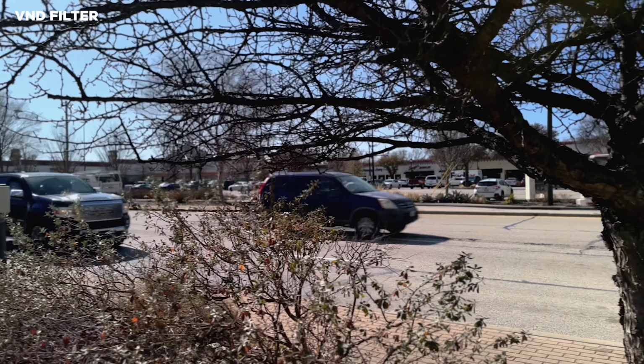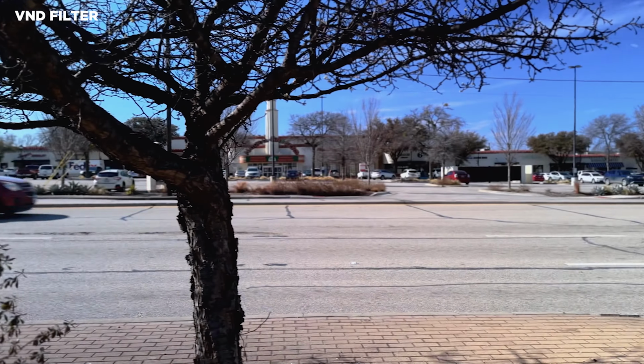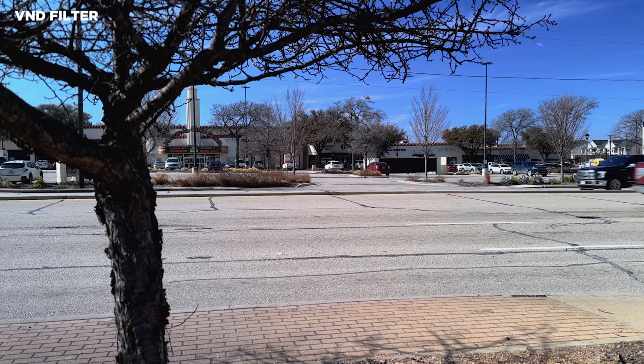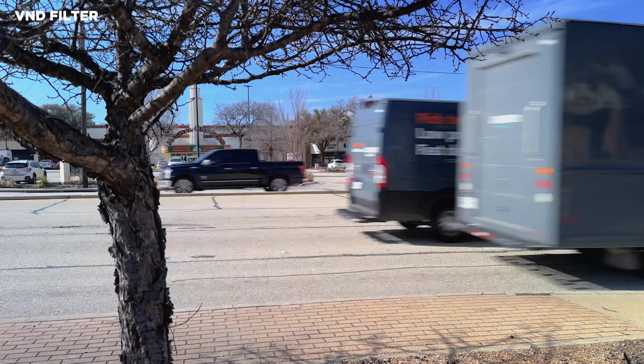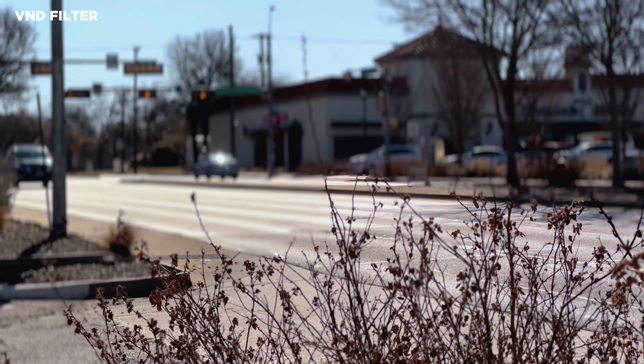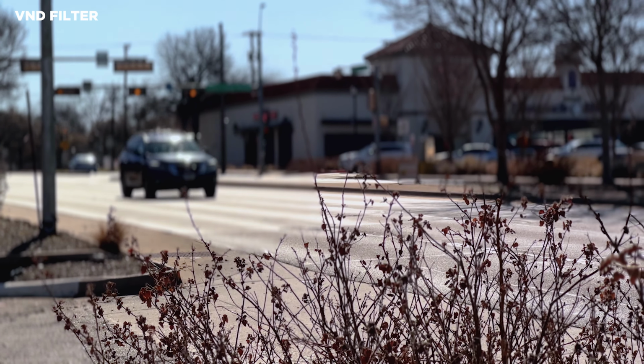And here's a couple quick test shots just showing traffic using the native camera app in cinematic mode. And we are getting some decent motion blur using the VND filter here, and it's at its full strength. ND is really the most important filter you can add to your phone when you're trying to get professional results.